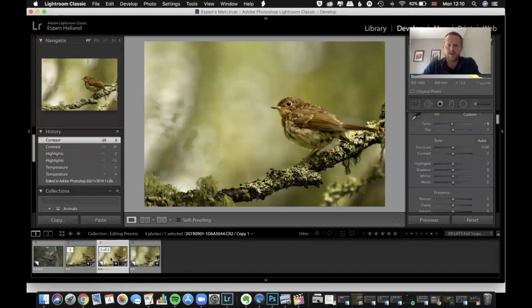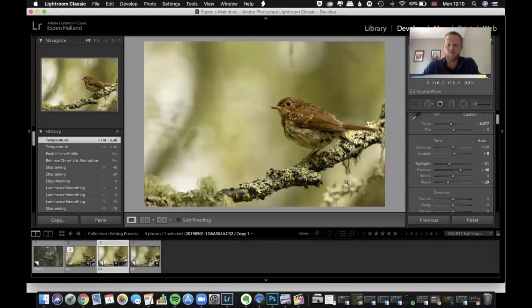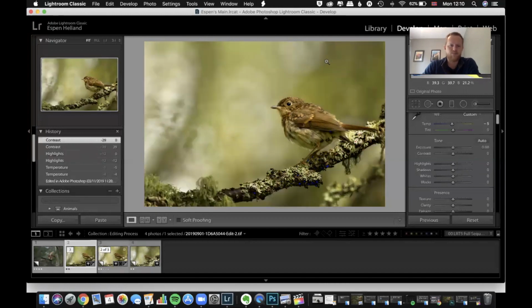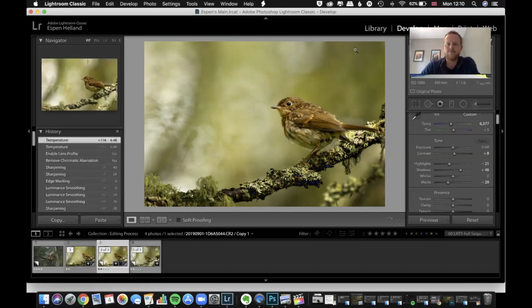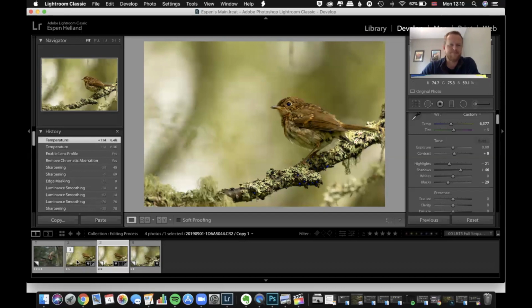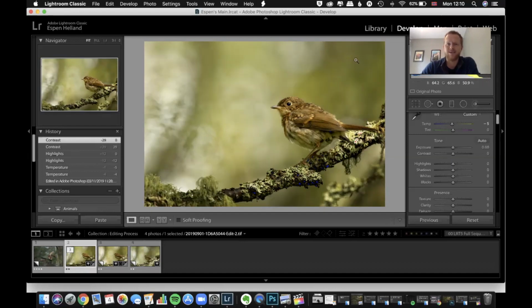If you can also see here again, I've just darkened all these bright areas, more light on the bird, darker behind. As you can see, those twigs up here, I've actually removed using the cloning tool. And that's probably one of the biggest things that I will change in an image, if I couldn't do it in the field or if I didn't pay attention to it. Small things like that, I don't mind taking away from the image because it's just a little bit too distracting.